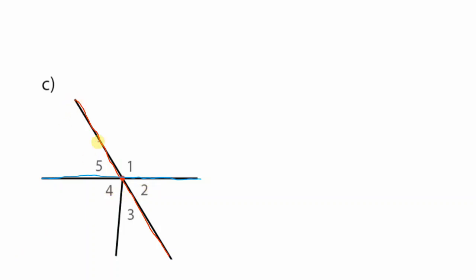Okay, so we have the two lines that are crossing. There are only two that are in fact crossing. So we can take a blue and a red, look at another blue and red that kind of is opposite each other. So therefore we can say 2 and 5, or 2 equals 5 even. That's one possibility.